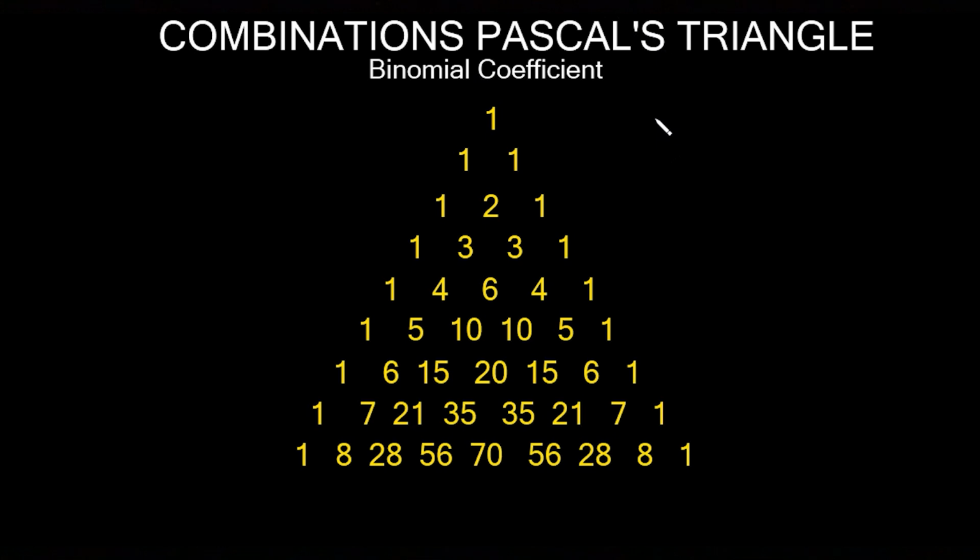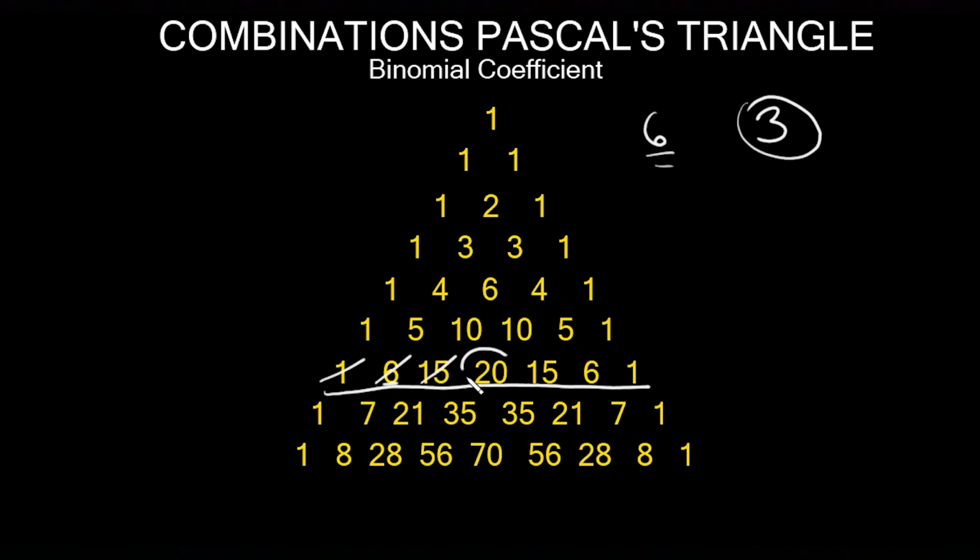So we're back on Pascal's triangle, and remember the total that we were given was 6, right? 6 pairs of shoes, and he's going to choose 3 of them, okay? So here's my total right here, meaning I'm going to use my diagonal and look for that 6. Okay, I see it right here. How many are you choosing? Well, you're choosing 3. So from here, it's super easy. All you have to do is count, and you're going to start with 0. So for example, I'm using this row right here. And starting at 0, I'm going to count to 3. So I'm going to say 0, 1, 2, and here we go, 3. There's your answer. There are 20 combinations. So if Dave has 6 pairs of shoes and he chooses 3, there are 20 combinations that can occur, okay?